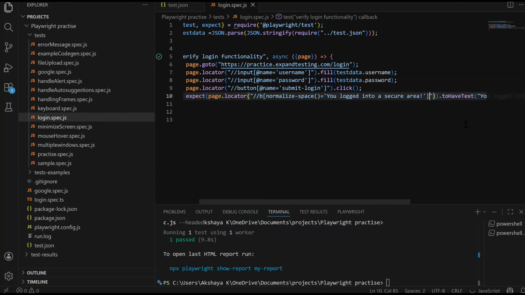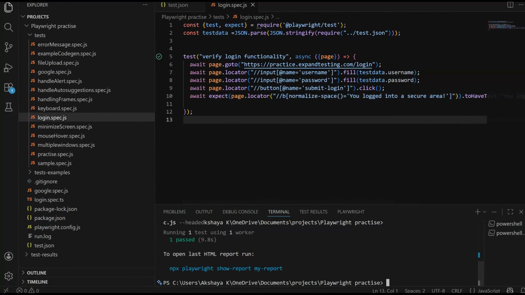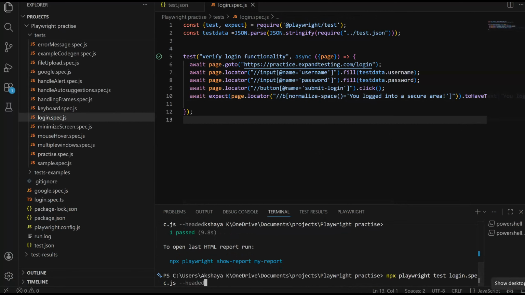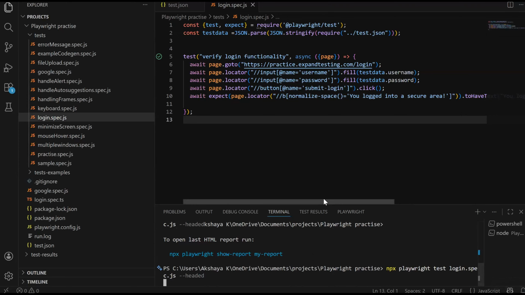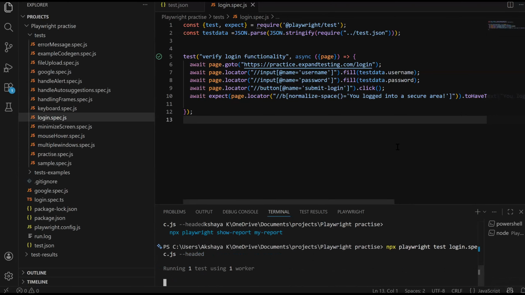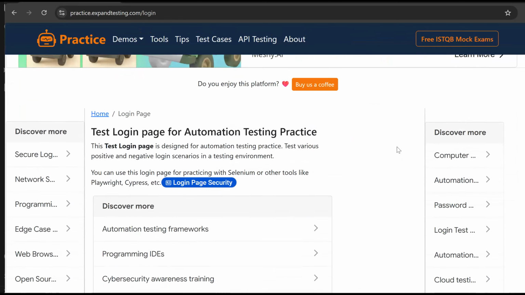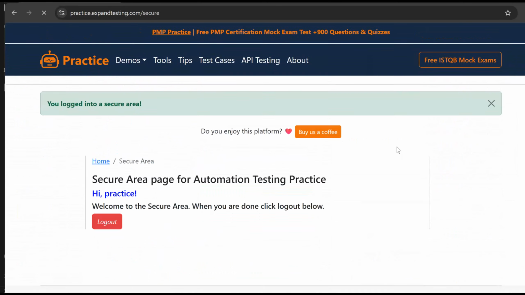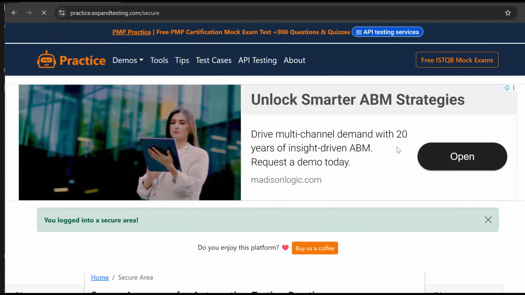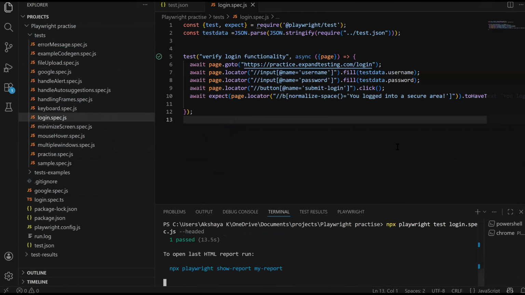Okay, I'll execute this again. Perfect. The test case has passed successfully.